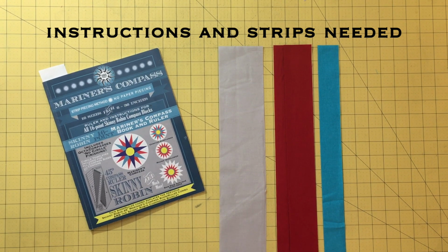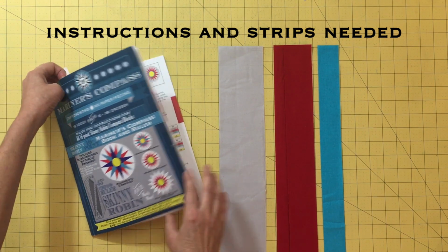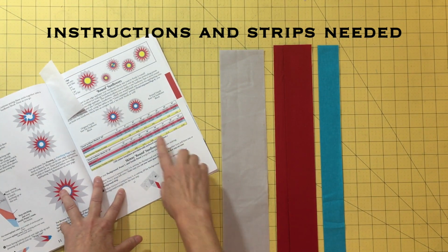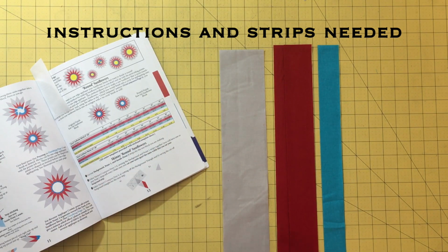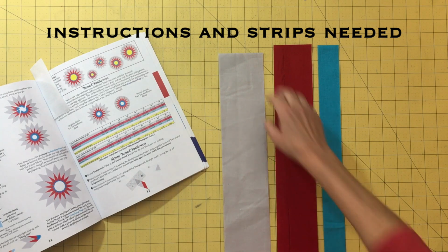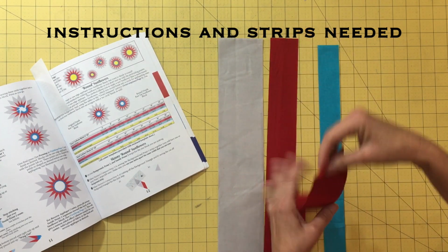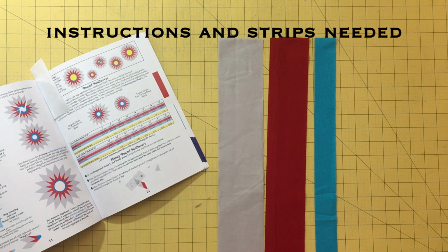You will notice that the strips needed are a little different than a raw edge applique sunflower block. Make sure to use the table in my updated Skinny Robin 16-point Mariner's Compass book to find the strips needed for your block. In this example, we will make a 12-inch round sunflower. The round sunflower table says that we will need one 3¼ inch background strip, two 2-inch 0.1 strips, and one 1½ inch inside 0.3 strip.